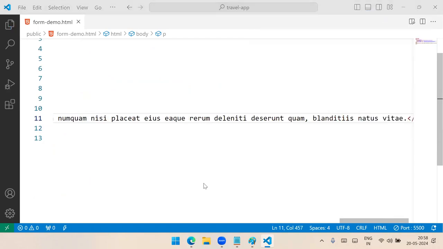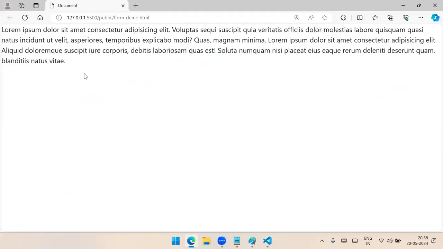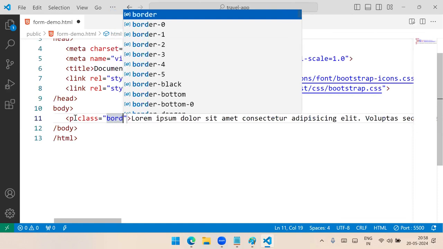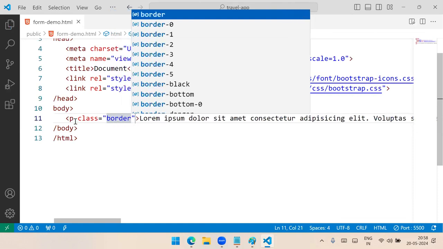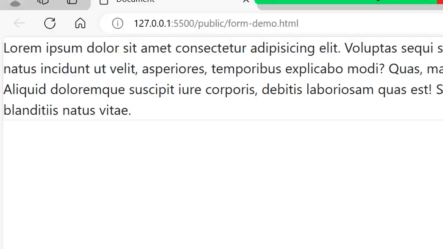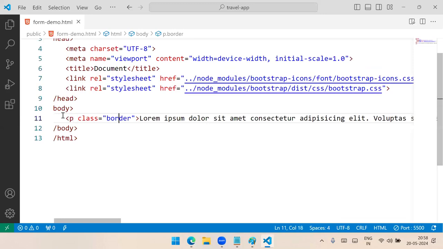It looks like this. And for this paragraph, just simply put a class border inside the paragraph, and you will see that automatically there is a light, very thin border.